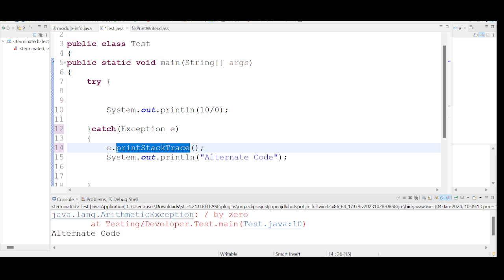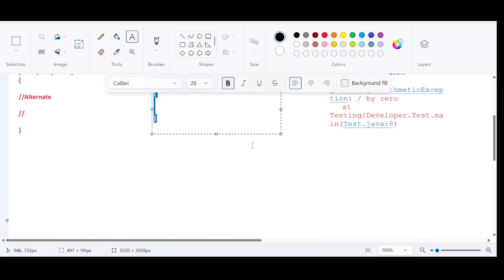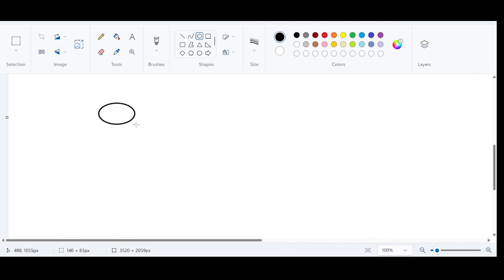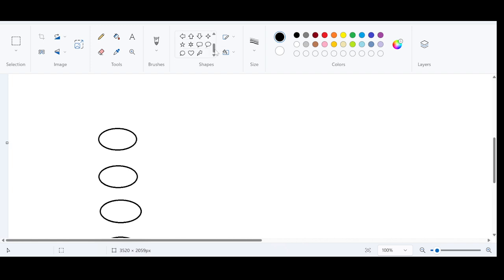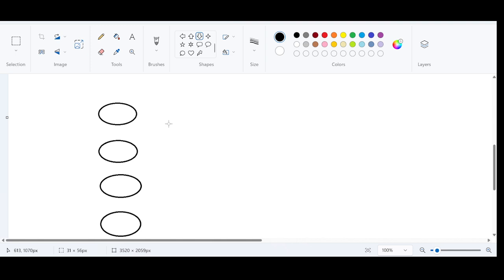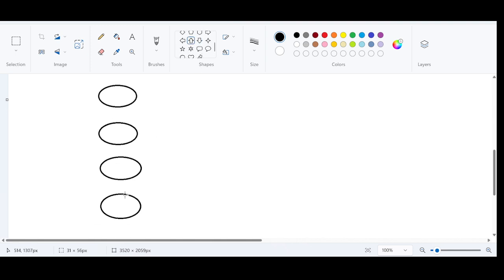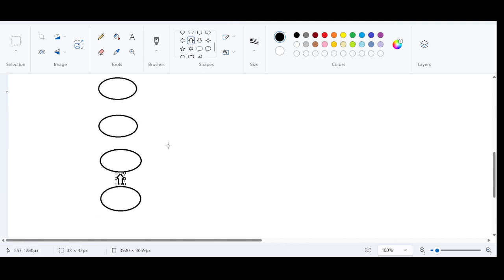If you look at the exception hierarchy, this is how it looks. We have a Throwable class. After Throwable, we have an Exception class. For Exception, we have RuntimeException. For RuntimeException, we have ArithmeticException. This is what we have understood from the inheritance concept, Java inheritance: child class, parent class, grandparent class, super grandparent class.